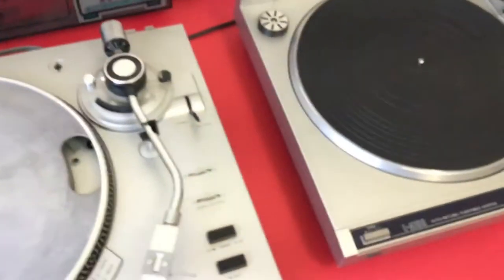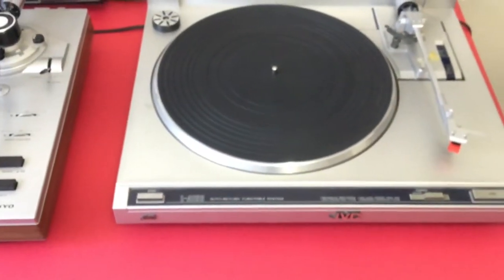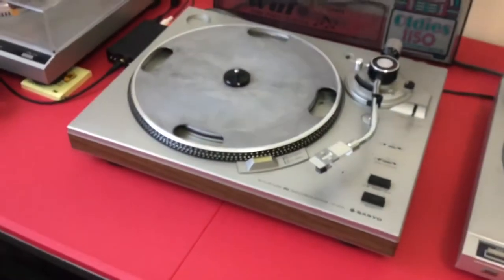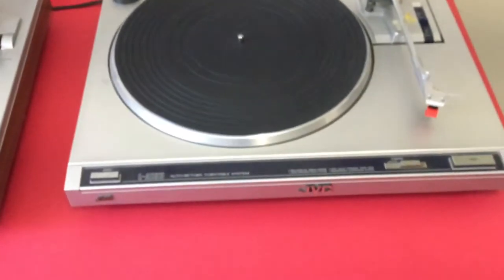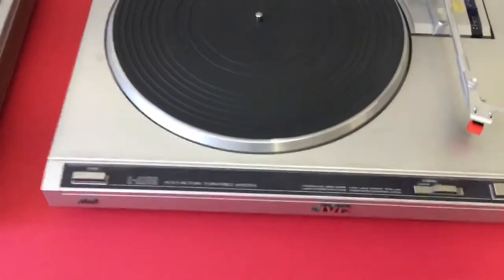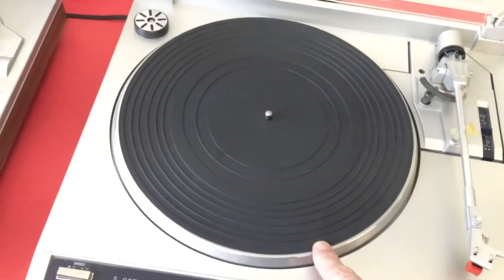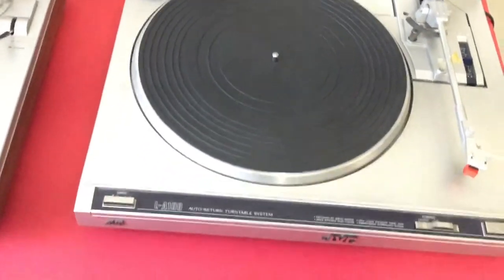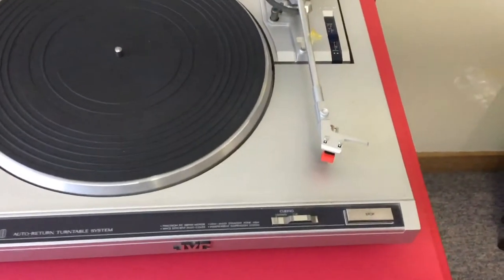So come over to this one. This is a JVC. This one's probably a little lower on the totem pole. The Sanyo's probably from around 1979. This one's probably from around 1981. So again, JVC, which is fine. They made decent turntables, but this probably isn't one of them. It's also a belt drive and two-speed. I'm sure it'll be fine. I'm sure it's worth $40 in a thrift store.